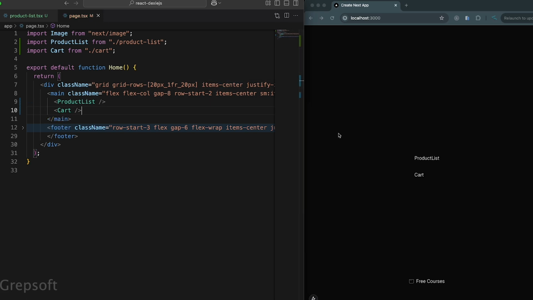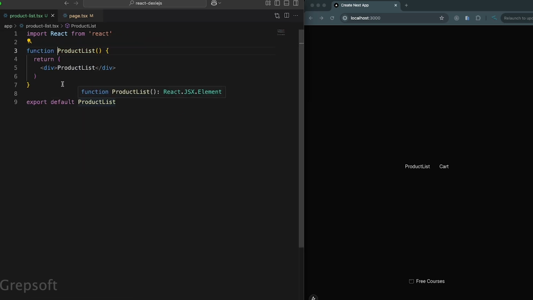So I want these to be side by side. As you guys can see, when I'm adding stuff, it's actually getting displayed in the other one. So what we can do is we're going to do flex row, and boom, they're side by side. Okay, so now let's go ahead to product list, and why don't we go ahead and start adding some products.